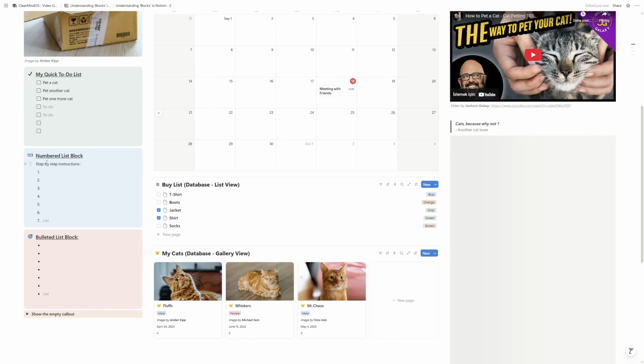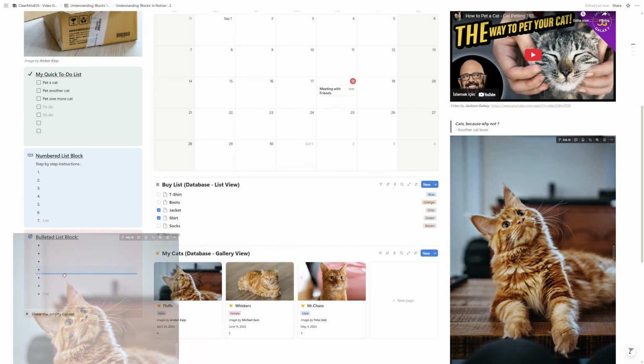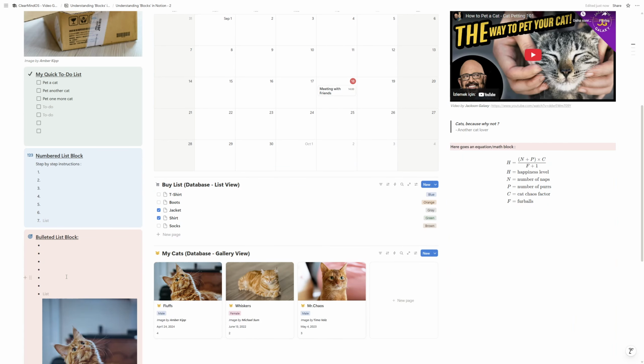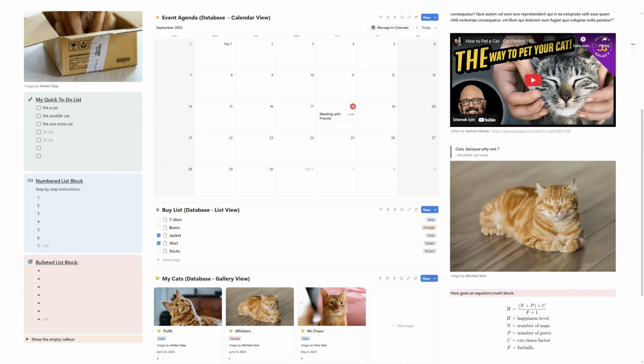Underneath the cat photo on the left side, you can see green, blue, and red rectangles with some content inside. These are called callout blocks and they can contain almost any other block inside. They can be given an icon if desired too. I can just drag and drop the cat photo, the equation, or the database inside it. For now, I will undo that to keep the page intact. The green callout on top contains a to-do list block, the blue one contains a numbered list block, and the red one contains a bulleted list inside.